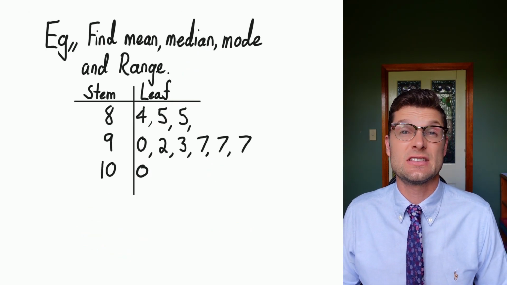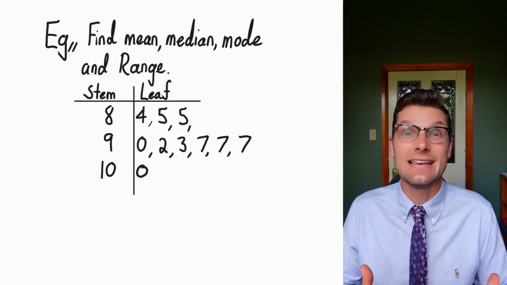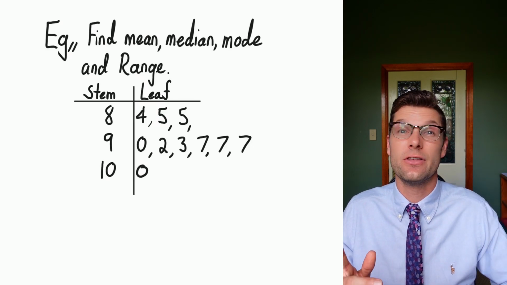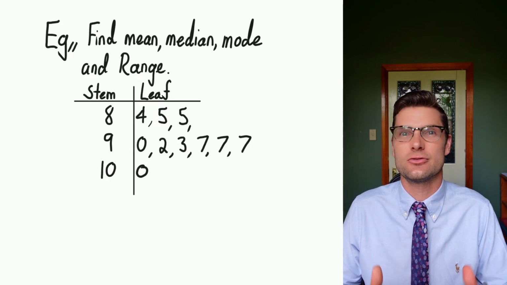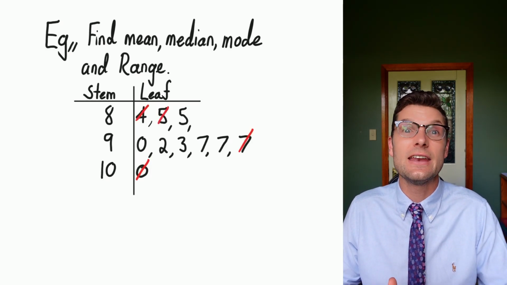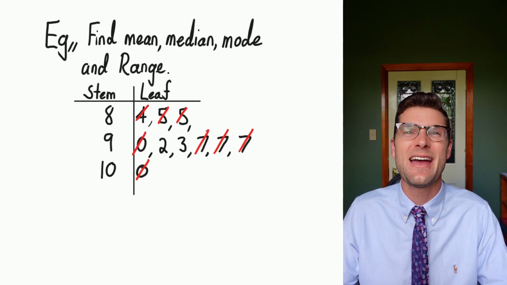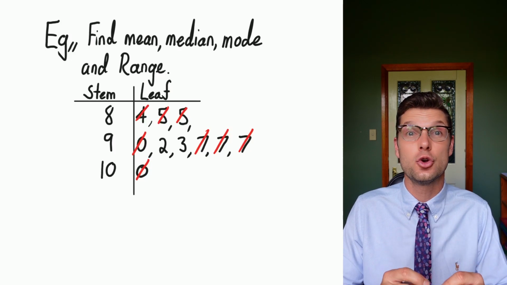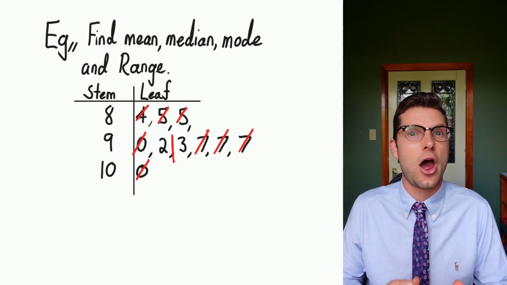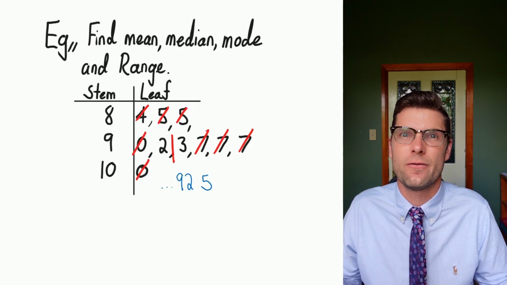One of the best things about the stem and leaf plot is that it's incredibly easy to find the median. Because everything is already lined up for you in ascending order, you can just use the old trick where you get rid of the lowest and the highest number every single time. So to start off, if I get rid of this 84 and 100, cross them off. Then you just move down the list, going through the top and the bottom number each time until you reach a point where you've got either two numbers or one number. In this one, I've got two numbers left over, the 92 and 93. So the median is in between those two numbers, which is 92.5.